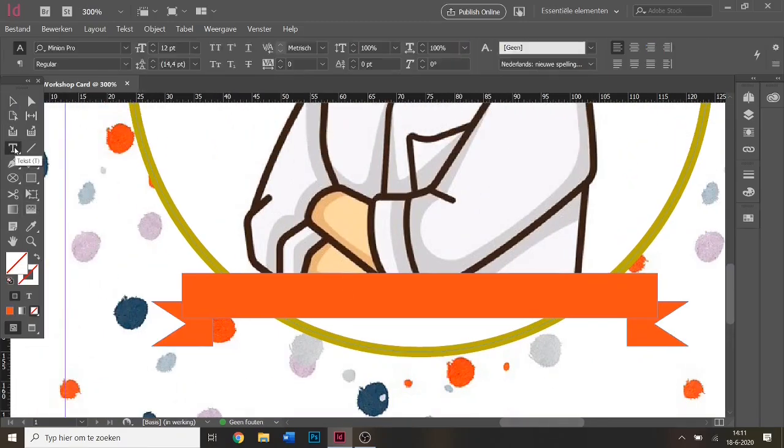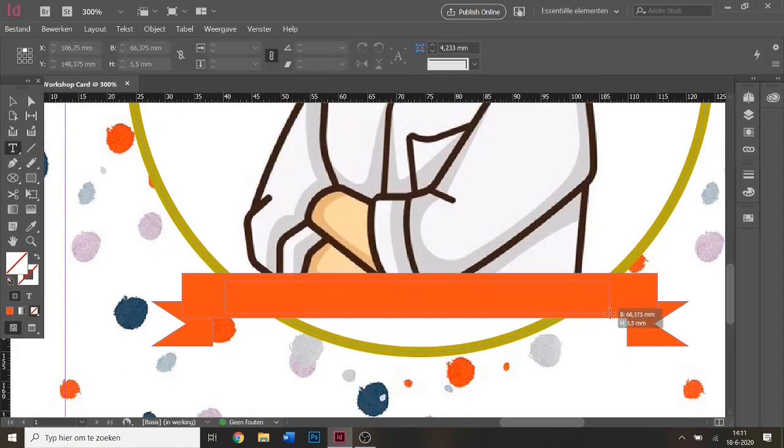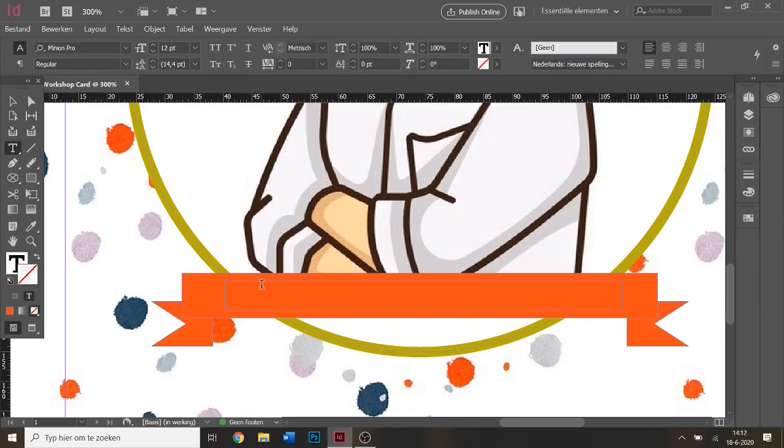Now I'm gonna go to text because I want to write something in here. I'm gonna make this a text frame content block, and now I can write whatever I want. I don't like this font type, it's Times New Roman, and I think there are a lot of different, more fun font types, so I gave you 3 things to download: the Lemonbird font, Besom font, and Alloy Ink. Alloy Ink is more of a balloon type of font. That's more for birthday, maybe.